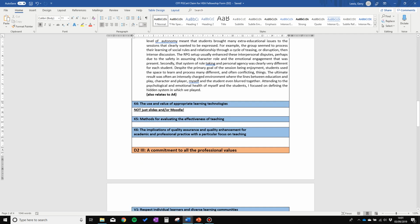Thinking from your module assessments, not all of that might be in there. So you might have to put the evidence from your module assignments in this box and then give us a bit more reflection here, giving some of that background about what you wanted to achieve, why it was good for learning, what happened.